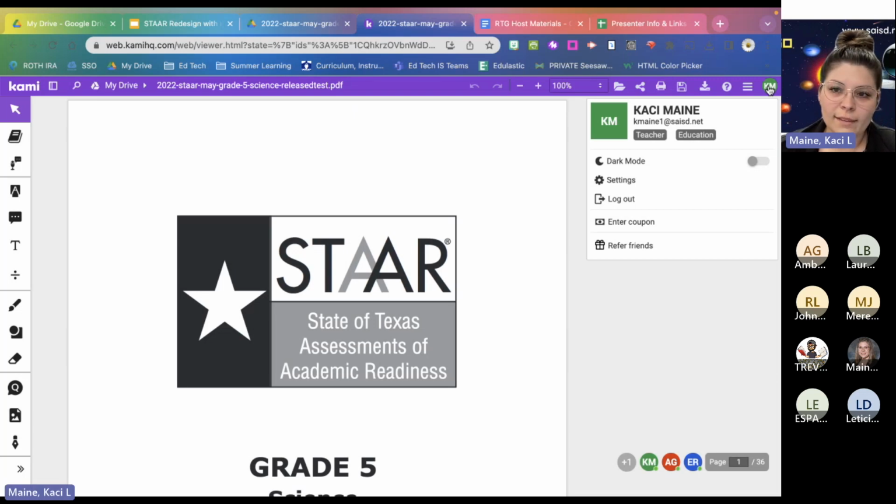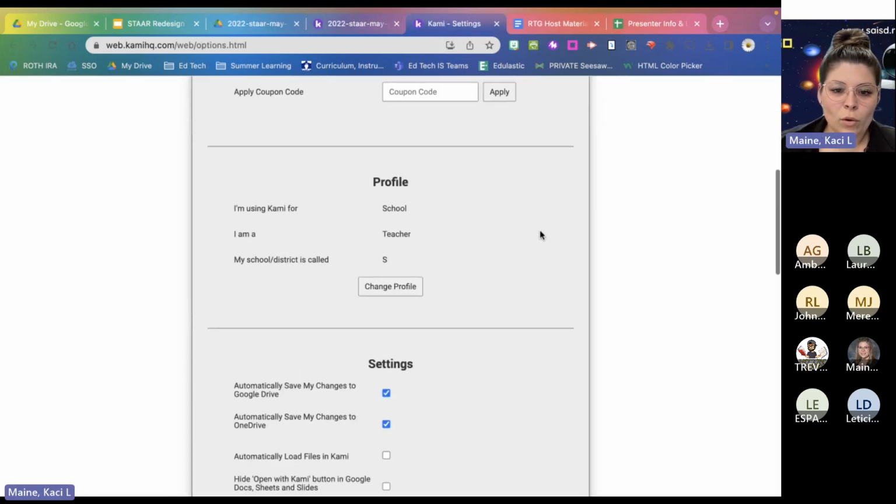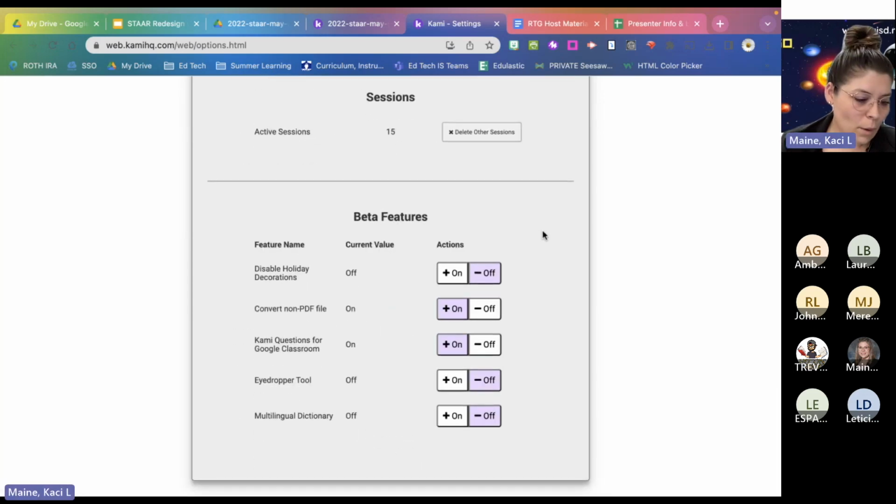It's most likely your initials, and you're going to click Settings. Then you're going to scroll all the way to the bottom, and click where it says Cami questions for Google Classroom. Go ahead and toggle that on.